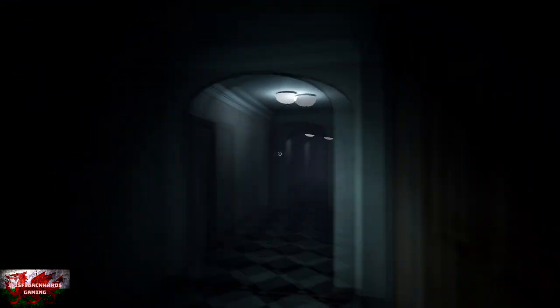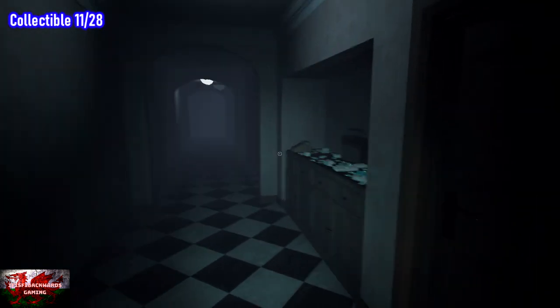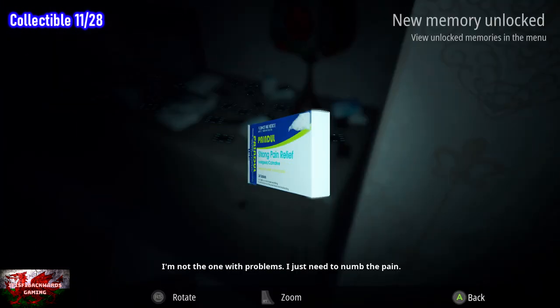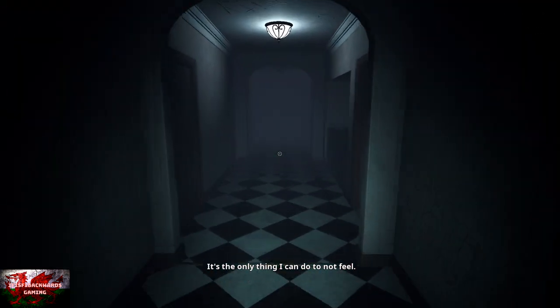They're the only three I know, so if there's anything different, just let me know in the comments below, and I'll update it when I can. But they're the only three I know. So mine says curiosity killed, so we'll be going down room 9. And before we do that, we'll be getting some strong painkillers on the right for our 11th collectible. And we need some strong ones since we keep getting freaking stabbed all the time.